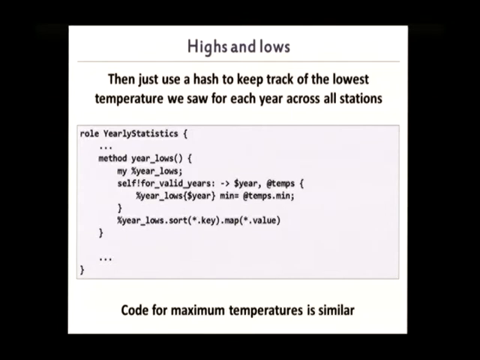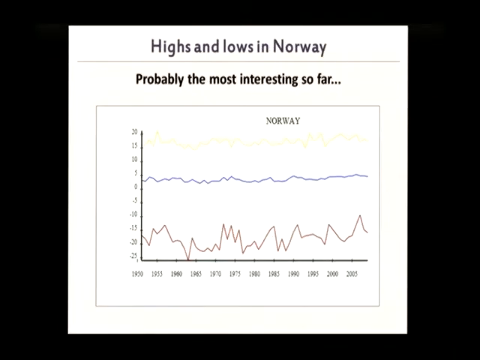And what I actually got out of this was a graph that looked like that, okay, for Norway. And you can see that the minimum temperature down here, the lows, actually seem to have maybe been rising a little bit. The highs haven't actually changed quite so much, it seems. And that means the overall effect on the mean is kind of not that much.